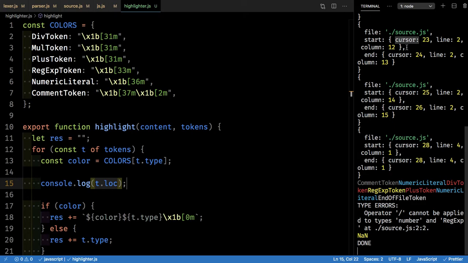If we didn't have cursor, we would have line 2 and column 12, and the content is just a string from 0 to how many, like 20 characters, and it would mean that we would need to map lines and columns to the original source, which is not good at all, I would say. So now we have this cursor. By the way, in TypeScript they don't have lines and columns.